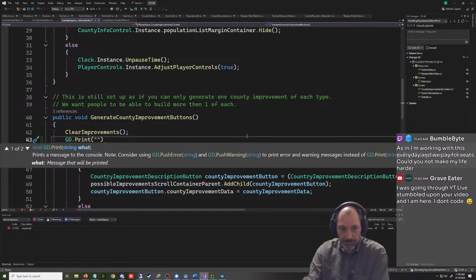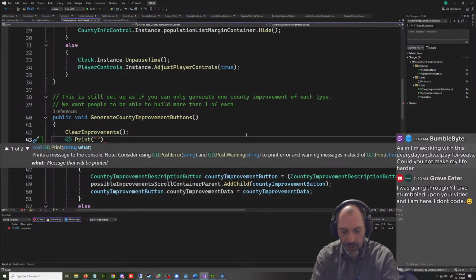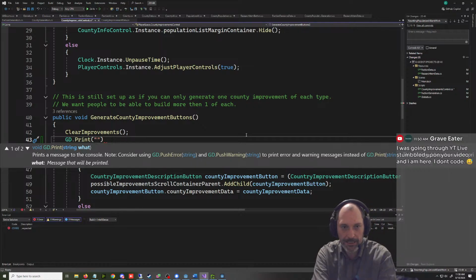You don't code. That's totally acceptable. I don't know why I started sometimes. I actually know why I started. I was thinking about it the other day. I used to make D&D maps, and then I was like, why am I taking all this time? Because it takes a long time to make D&D maps. I was like, why not just make a game instead?